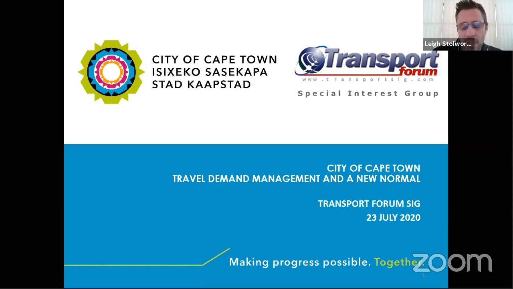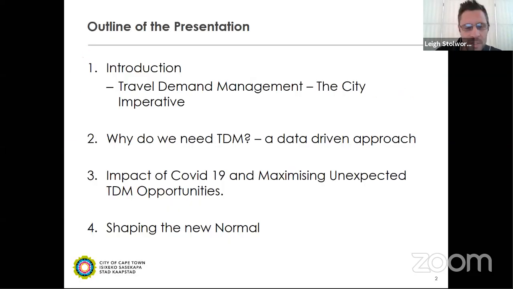Thank you for the opportunity to talk from the City of Cape Town perspective on travel demand management. I prefer the term travel demand management because it doesn't always have to result in transport. The presentation has four basic parts: an introduction around travel demand management and the imperative for the city and for all cities, and then some of the data that we have collected that emphasizes the need for travel demand management, why we need to intervene, where we can intervene and where the biggest challenges are in terms of what the data is revealing in the City of Cape Town.